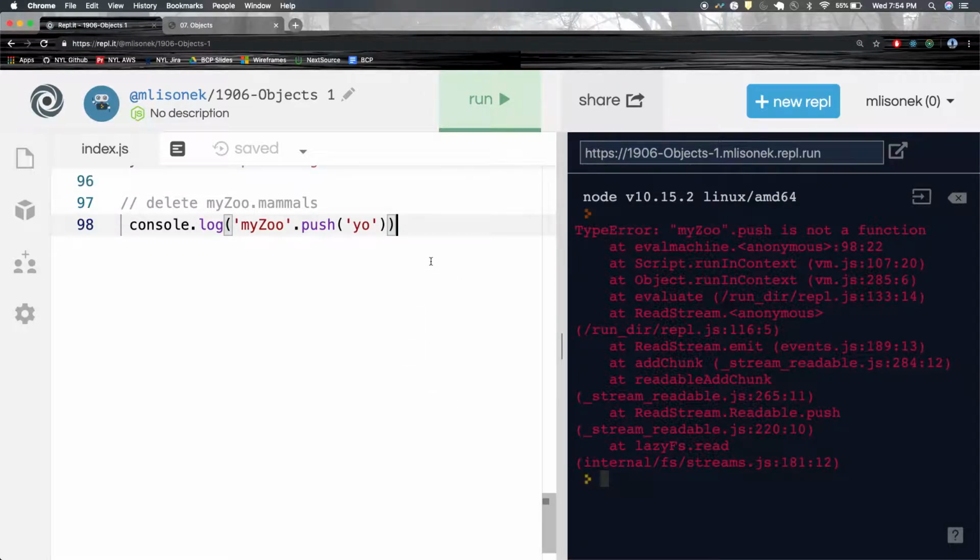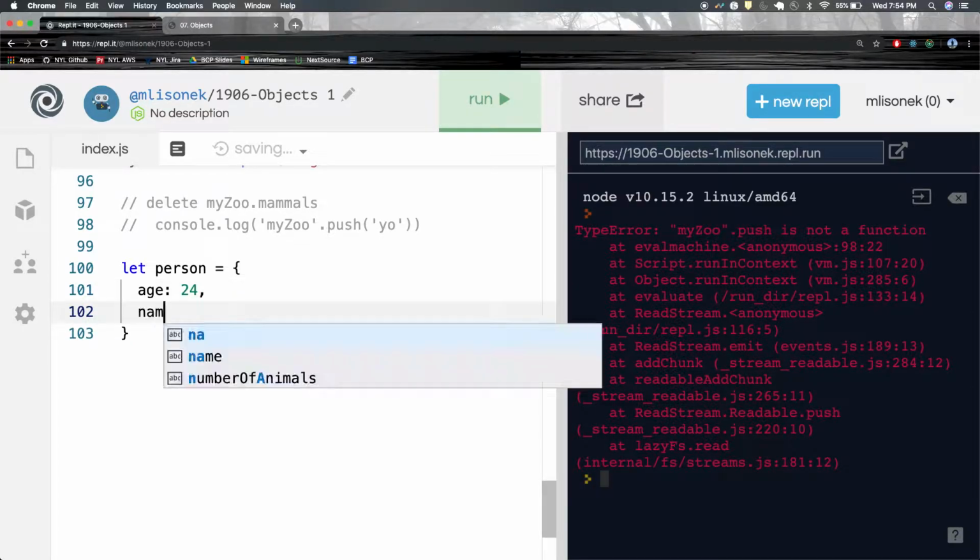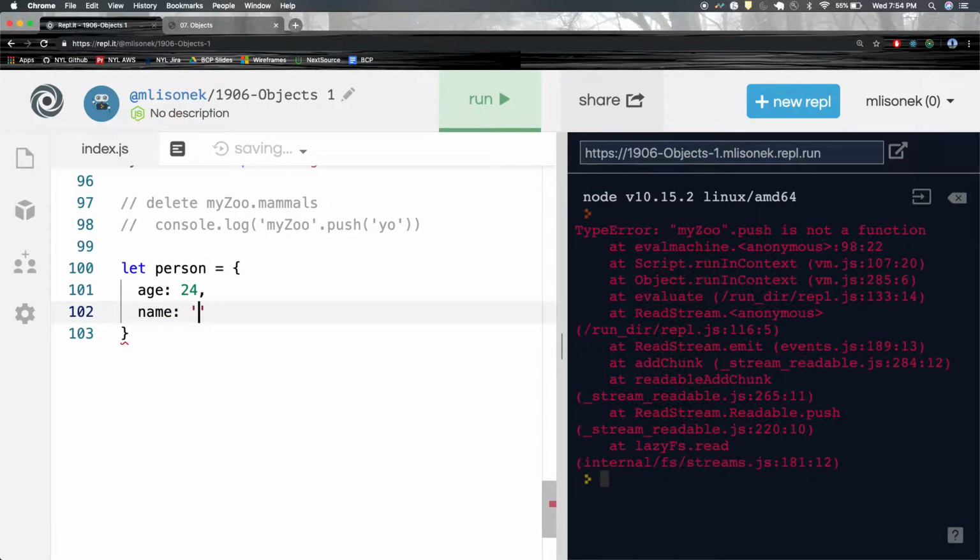Like if we made a person object, let's say person equals an object and its age was 12, I'll make it my age, 24. The name, and boy will be true.